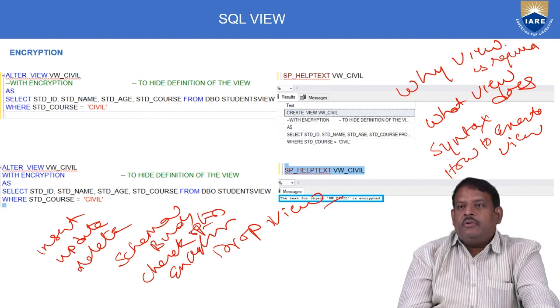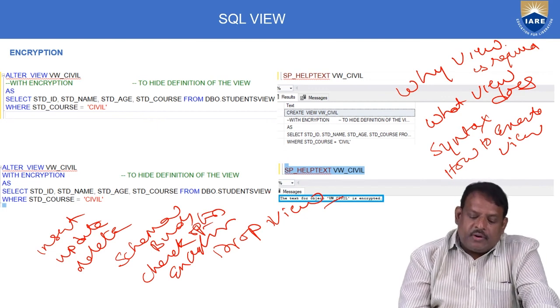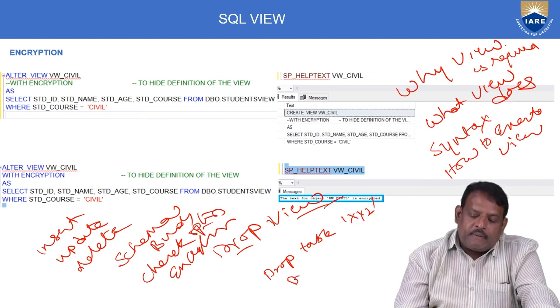At last, in order to drop the view, we have to say drop view name, like drop table name XYZ. Same way, drop view name XYZ.